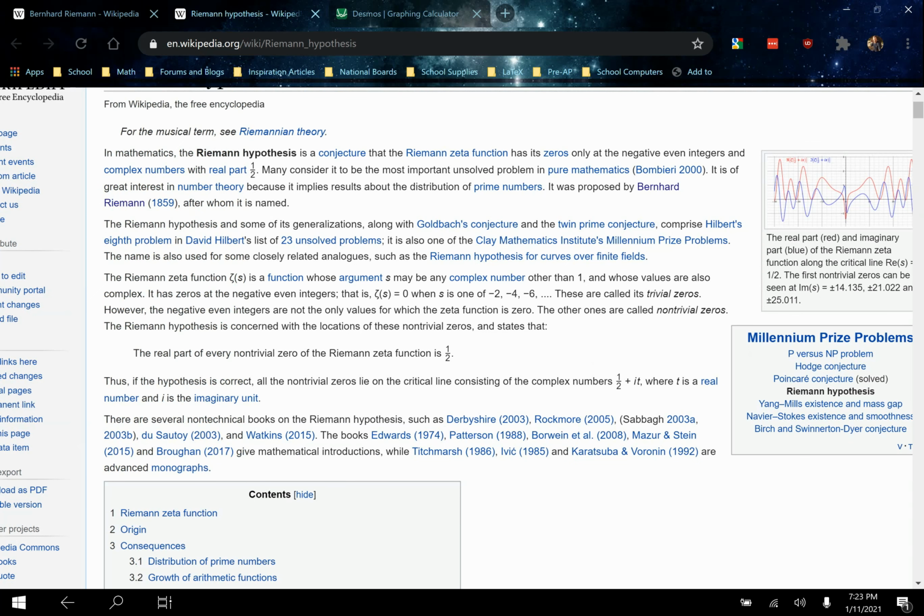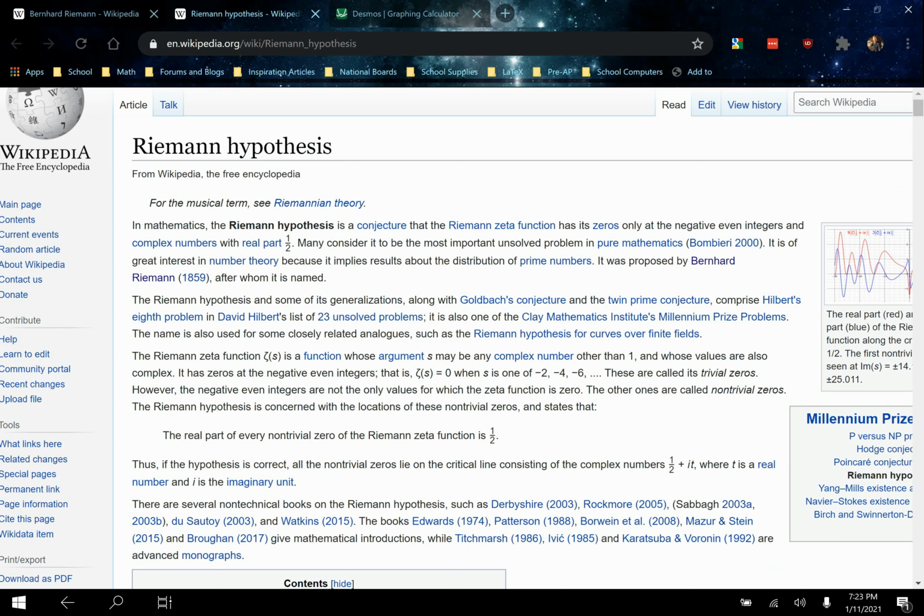Maybe I should probably study up on this, but it all has to do with his Riemann zeta function. So it's a function named after him too, and he's proving things about that function. In fact, he's finding zeros, like x-intercepts, and proving what they are. So look into it. Fascinating guy. Sad that he died so early. Still gave the field of mathematics lots and lots and lots. So let's get back to it.